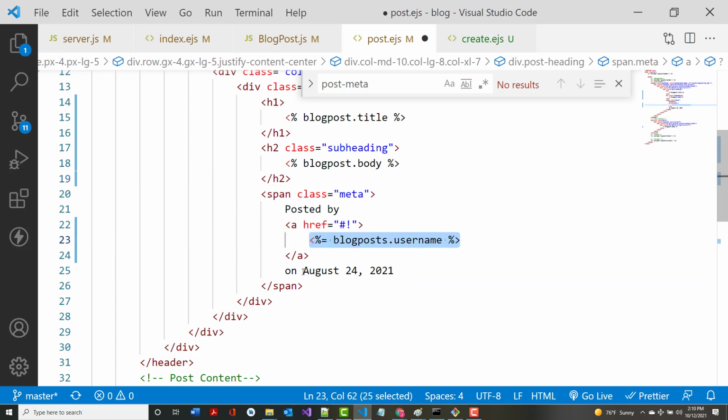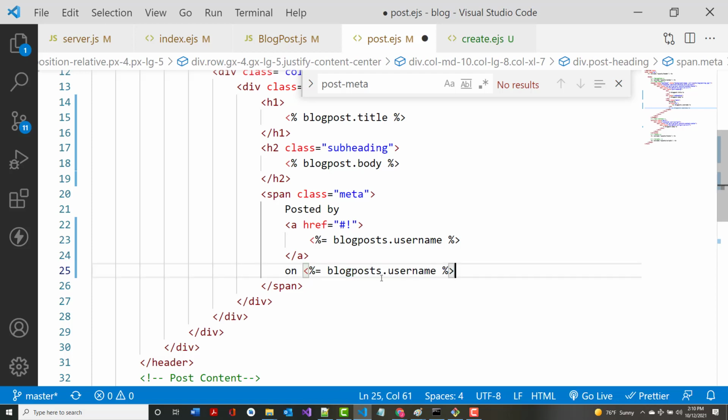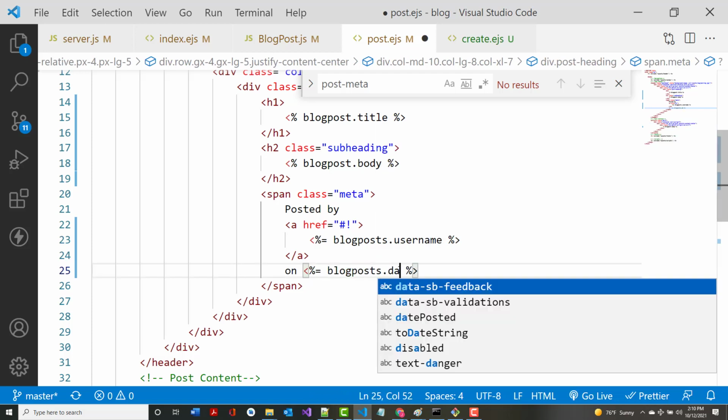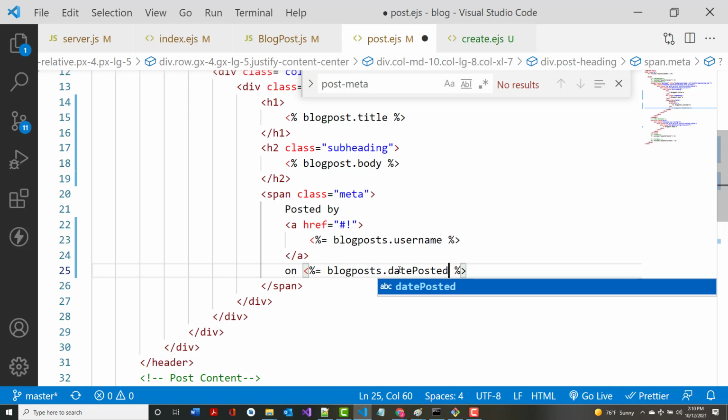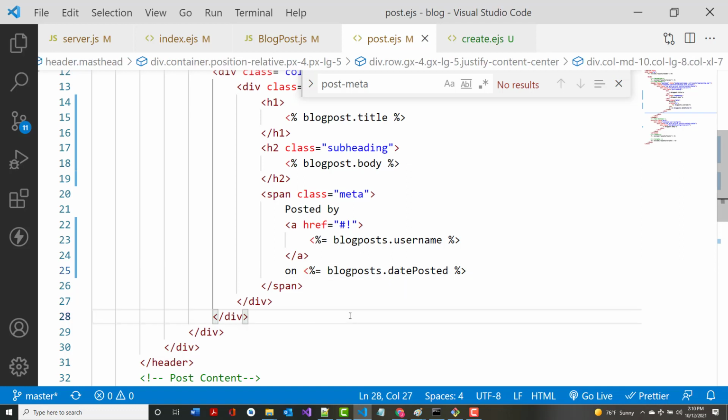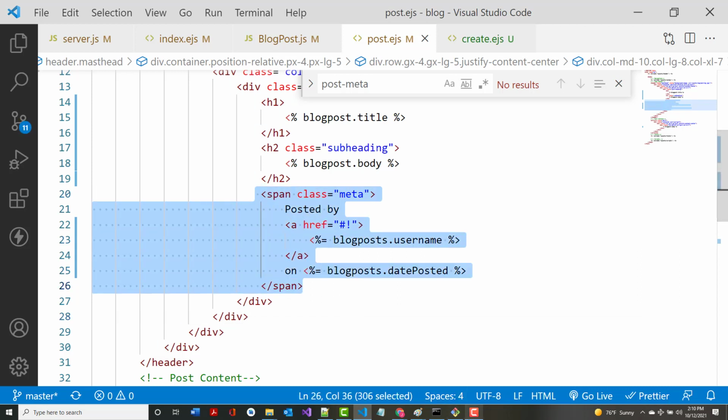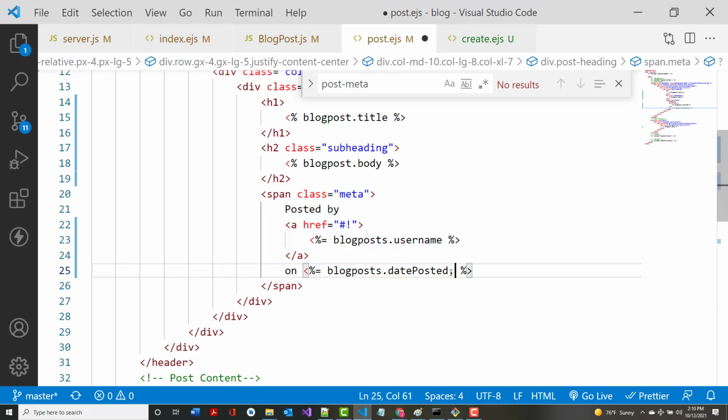And again, this one will be date posted. So I changed this that you see here in blue. To date string. Yeah, probably a good idea. Thank you.